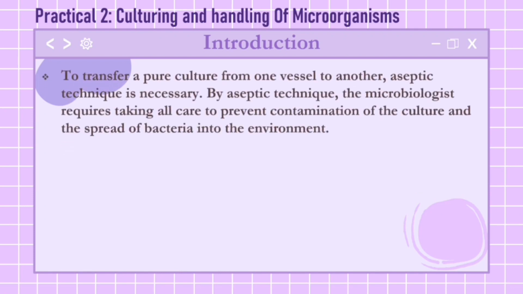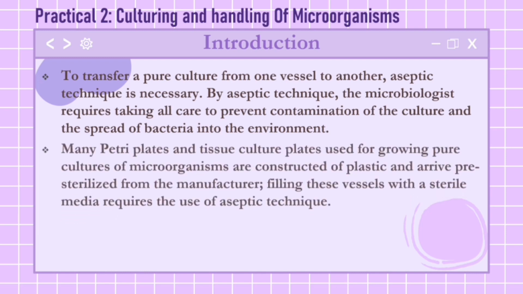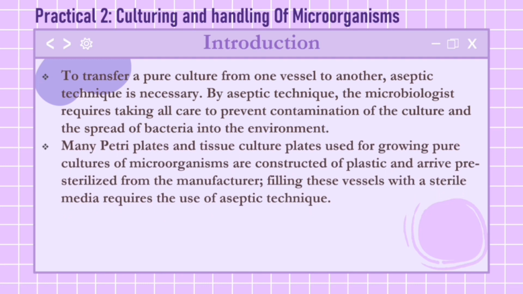To transfer a pure culture from one vessel to another, the aseptic technique is necessary. By doing this, the microbiologist takes all care to prevent contamination of the culture and the spread of bacteria into the environment. Many petri plates and tissue culture plates used for growing pure cultures of microorganisms are constructed of plastic and arrive pre-sterilized from the manufacturer. Filling these vessels with a sterile media requires the use of aseptic technique.